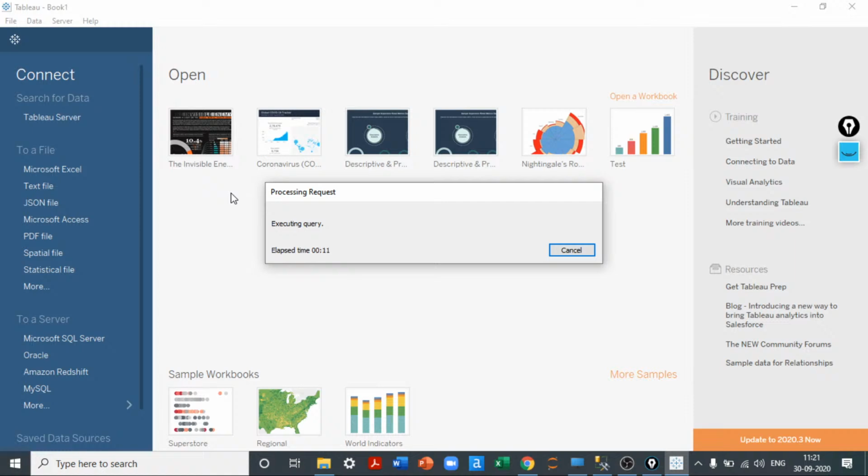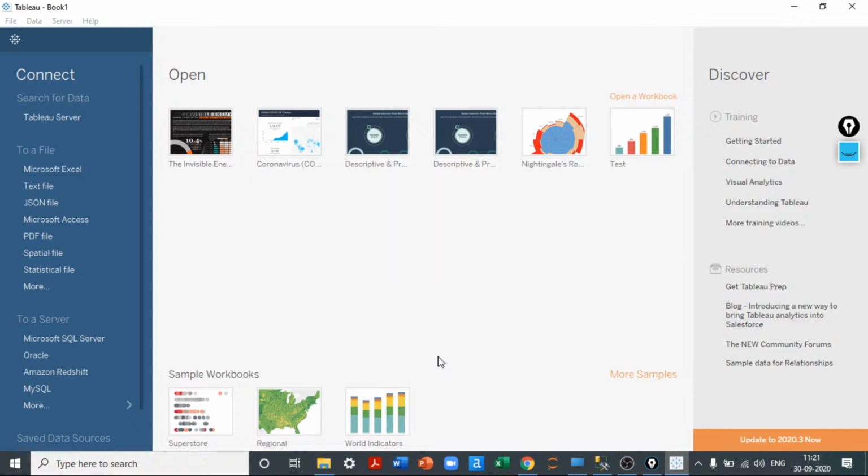Tableau actually consumes a lot of memory whenever you are working on it. So make sure that you free your memory as much as you can. I've opened a web browser here. I've opened a database here. I opened a couple of heavy applications also for my operations here. But having very minimal operations running in parallel helps Tableau to perform better because it runs in memory only. It minimally consumes nothing less than a GB of your RAM, not of your hard disk. It takes 1 GB of your RAM because it's a very powerful application. You will see how powerful it is once we load the data.